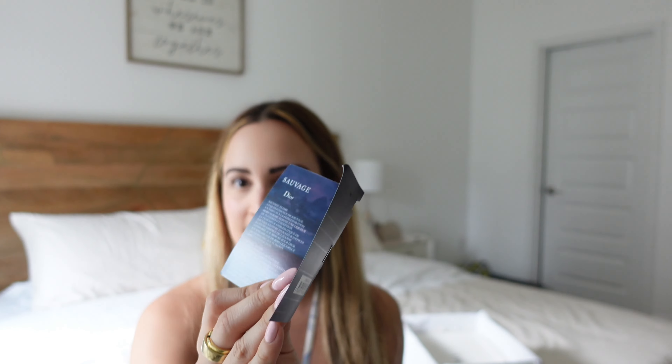I typically try to wait until they have free promos on the website combined with a code so I can maximize the gifts I receive. Dior also always does two free samples with any purchase you make online, and if you spend over $100 they give you a free mini as well. I selected the Miss Dior sample perfume and the Sauvage Elixir sample — Chris loves that one and I love Miss Dior. Because I spent the $100 minimum, I also got a mini Miss Dior perfume, which I love taking with me when I travel. I just took it to New York and that was my perfume the whole week — I collect those for travel.